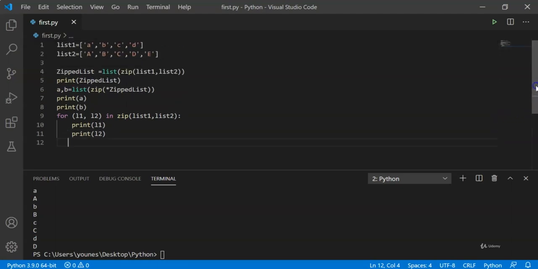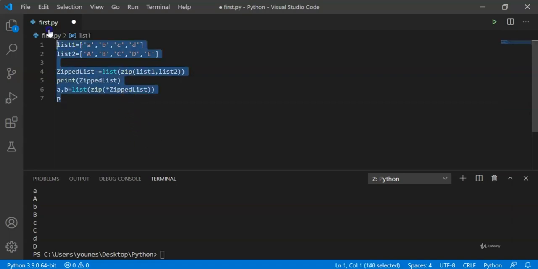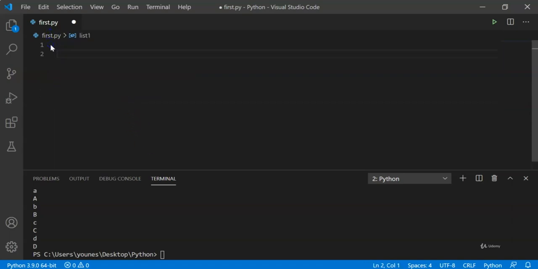Now let's move on and create a real example on zip. Let me delete this, and let's suppose I have three lists. We have list 1, let's name it, and in list 1 I have some products. Let's suppose I have banana, apple, and orange. Then we have the count.